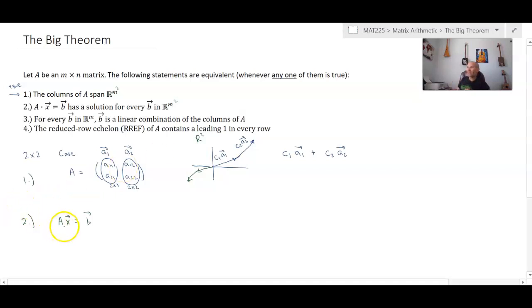All right. So AX, we know that that is going to be the A matrix times some components in the X vector. Now, let me just refer to those components as C1 and C2. Well, that right there is going to give me C1 times A11, A21 by matrix vector multiplication. That column gets scaled by that scalar. This column gets scaled by this scalar and the results get added together.